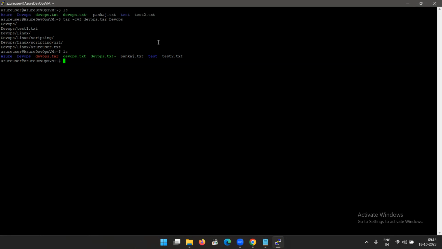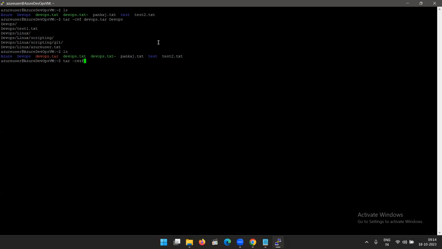Tar is one time you create the tar, and if you again want to zip that file, it becomes tar.gz, a gzip file. To create it, you have to do tar hyphen cvzf.